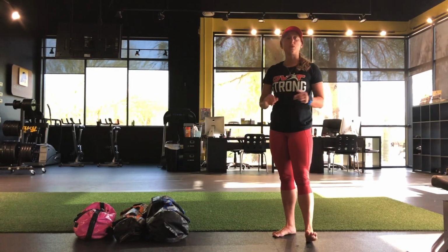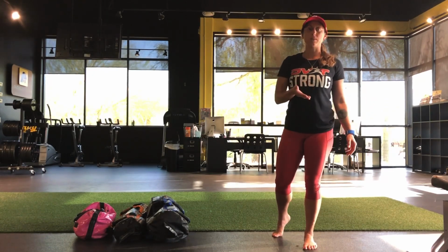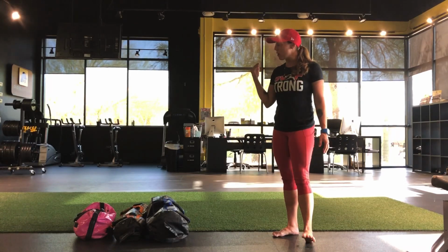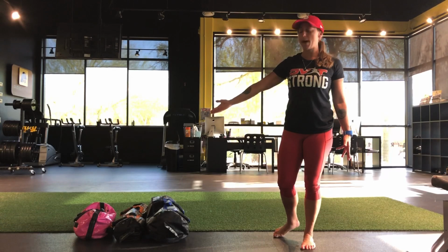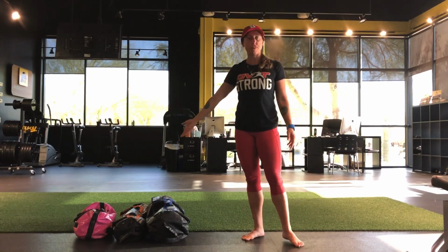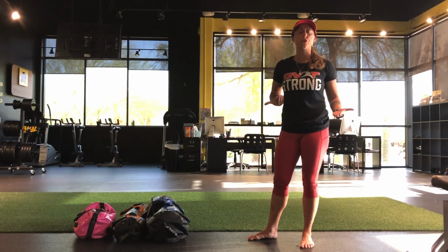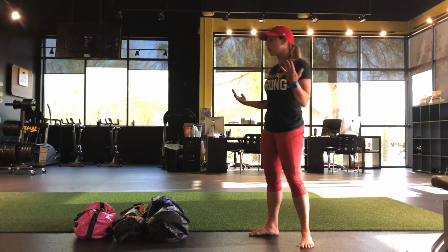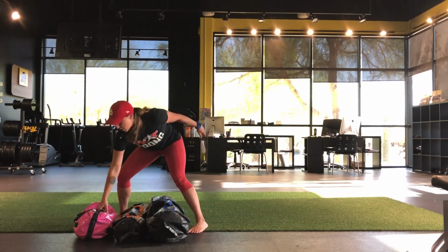But today what we're going to do is talk about the 7 different ways that you can squat with your Ultimate Sandbag, okay? So I'm going to be demonstrating a lot of this stuff probably with our power bag that can be filled upwards of 35 pounds, and probably some with the force bag, which I really like at 45. And again, depending on the holding position or which handles you're using, depends on which bag you're going to grab. So let's go ahead and start with what we might consider to be our beginner level squat variations.